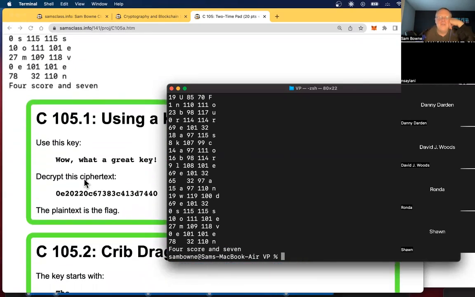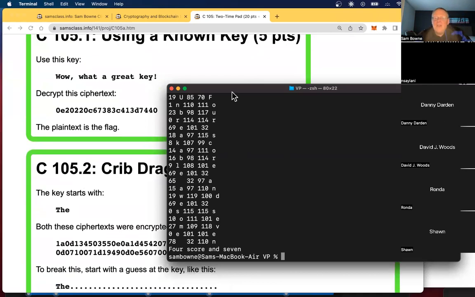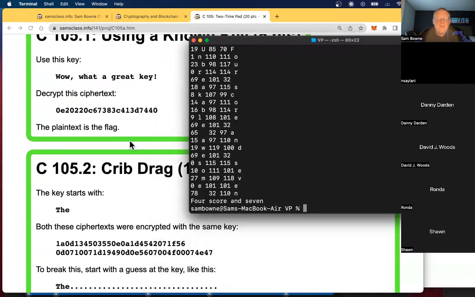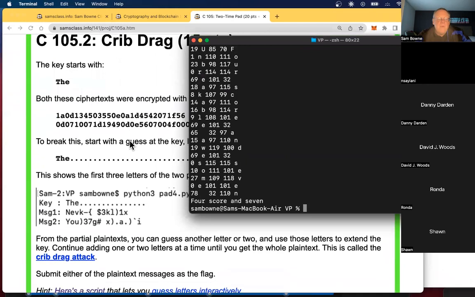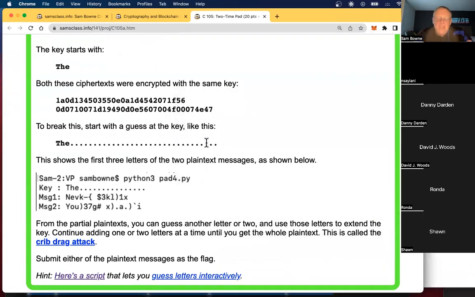And there's a challenge here, so you can do a couple of them. And then we can talk about the crib drag attack, which is pretty awesome. So what's going on here: if you use the same key twice, this perfect system shatters like glass and becomes incredibly unsafe for a simple reason. If I have two ciphertexts that were encrypted with the same key and I don't know the key, I just guess at the key. If I can get any part of it right, like a word "the," if the key, for example, in my case, consists of readable English, then I just guess that there's a "the" somewhere.